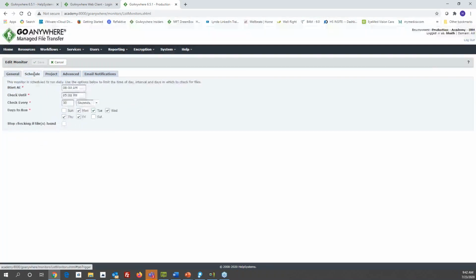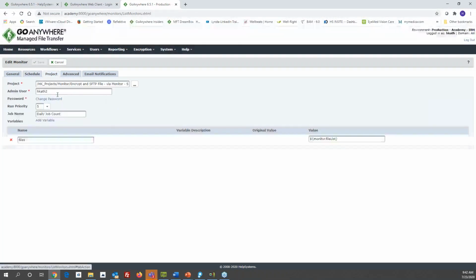The scheduling, how often do you want to monitor that folder? You can define a time period and then how often within that time period. Here I got every 30 seconds. You could do every minute, every 5 minutes, every hour, up to you guys. If there are a document or several documents in that particular folder that you're monitoring, we can pick them up, pass them through a file list variable. In this example, the variable is called files, plural. So remember that. I'll use a reference to it here in just a little bit.